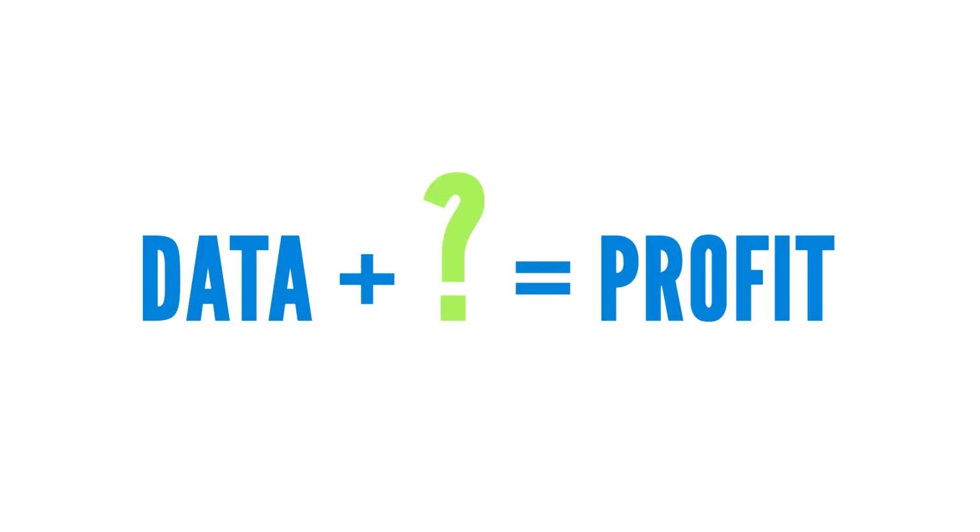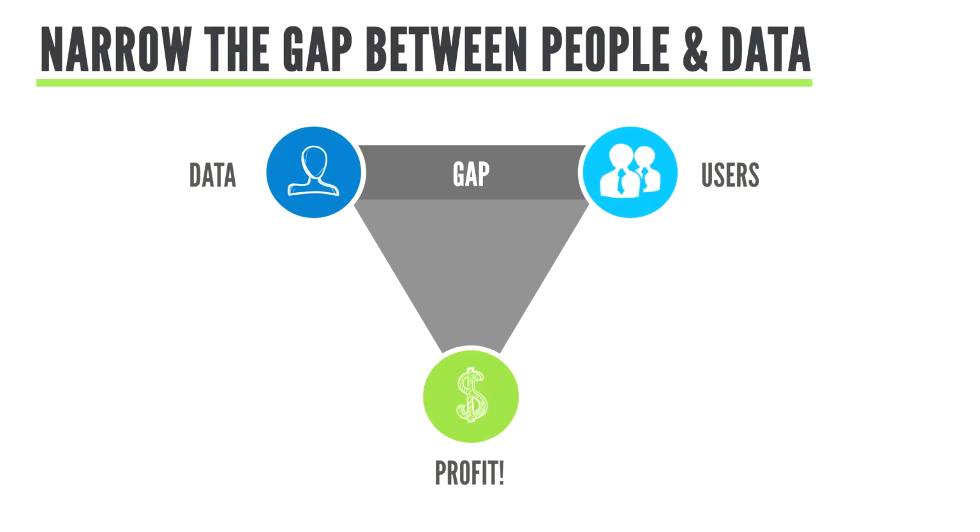Well, to understand that question mark, we need to look at how we get there. What's causing the gap between data and users? So the more we reduce that gap, the closer we're going to get to profit. A nice analogy here is to think of the traditional gap between the business and IT. IT is always under pressure, always lots to do, and the business is always throwing them these last minute requests. And so IT thinks the business doesn't really understand technical things. And then the business is thinking about IT, God, we hired these guys to do such and such, and they're always complaining they don't have enough time, right? So there's this gap there.